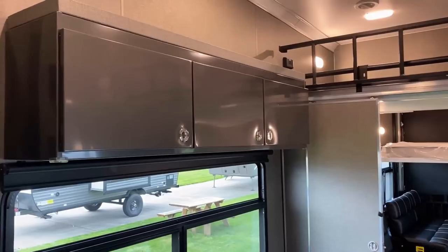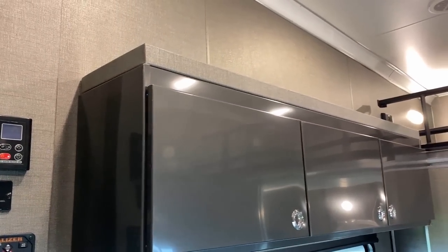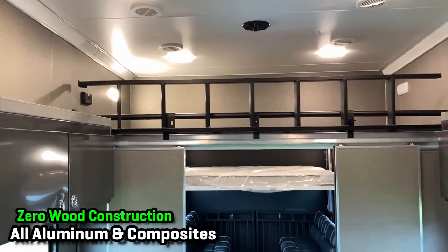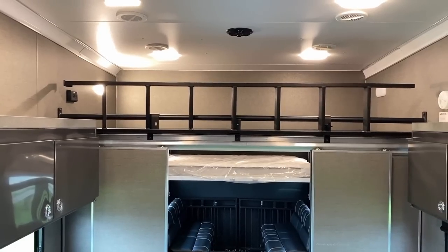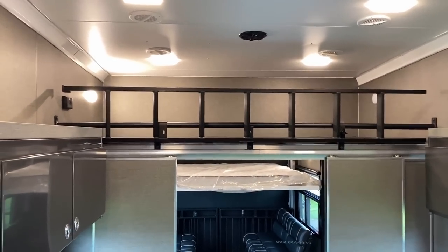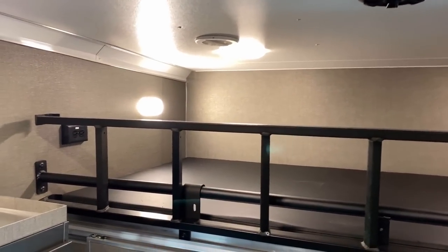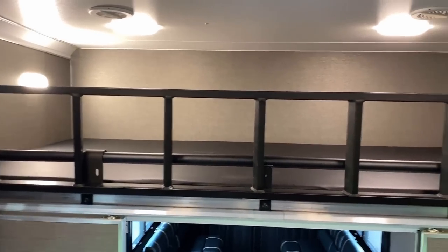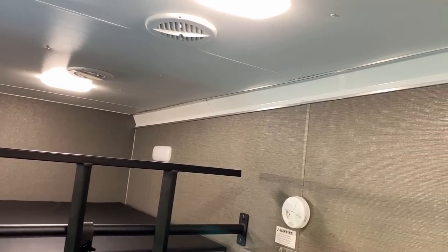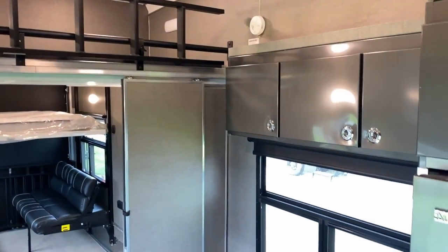Everything in this is aluminum or composite — the cabinetry, aluminum; the wall panels and ceiling panels we're looking at are all composite materials, kind of like ASDEL essentially. You see this loft up here, but if you're really paying attention, that guardrail is the ladder. It does include a built-in ladder, and I'm going to go-go gadget arms and see if I can get you up there for a better look. Turns out it's kind of handy to have the camera taped to a broomstick. You might notice it sort of looks like crown molding, but that's actually areas where they can run wiring around the RV without it looking like conduit wire all over the camper.